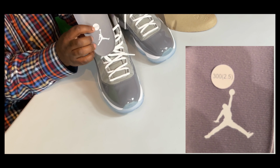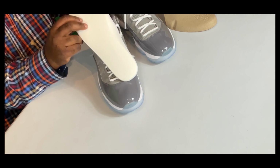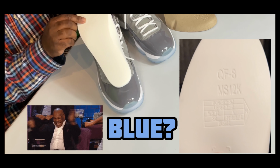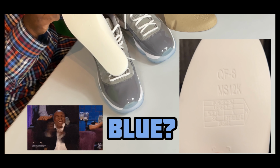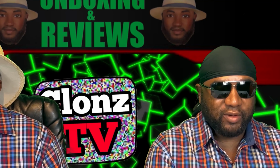What is this? Why I don't have the size sticker? What is this right here? Another red flag. What is this right here? This blue box. And then it's supposed to say AJ with my size. Why you have a blue box right here? So it's just so many red flags.